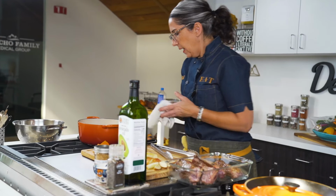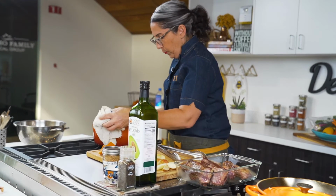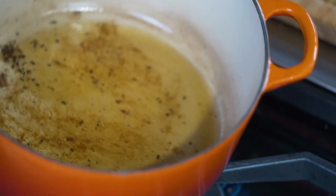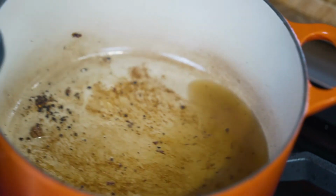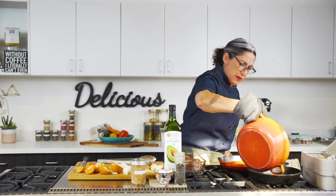because I don't know if you see all the fond in this pan. So what we mean by fond are all those brown bits and pieces. You want that. You absolutely want that. We're going to roll our carrots in that. First, I'm going to pour out this oil.